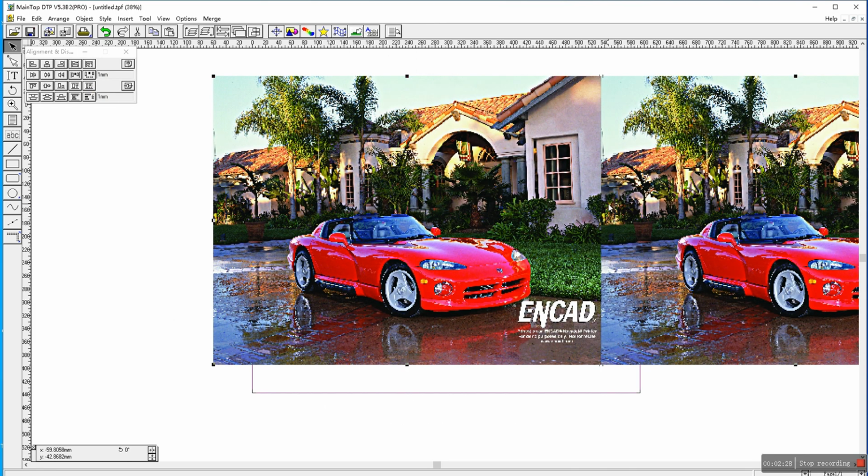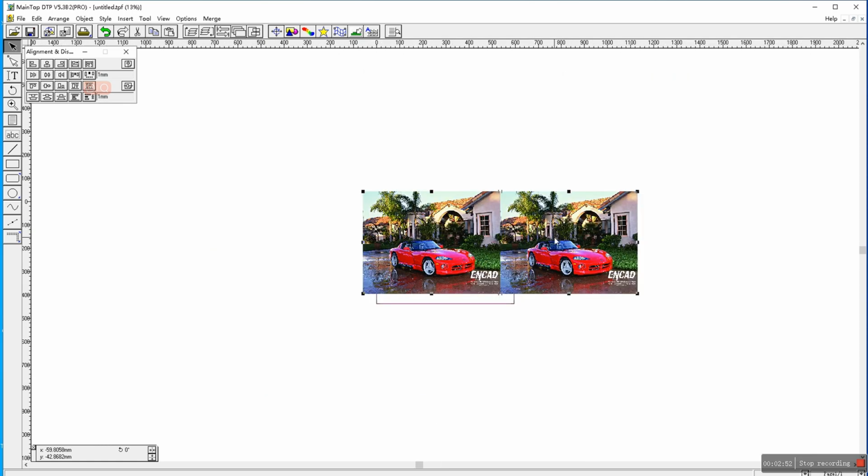If you think this is too big, you can change the length, or you can change to 1. Okay, so now it is horizontal.